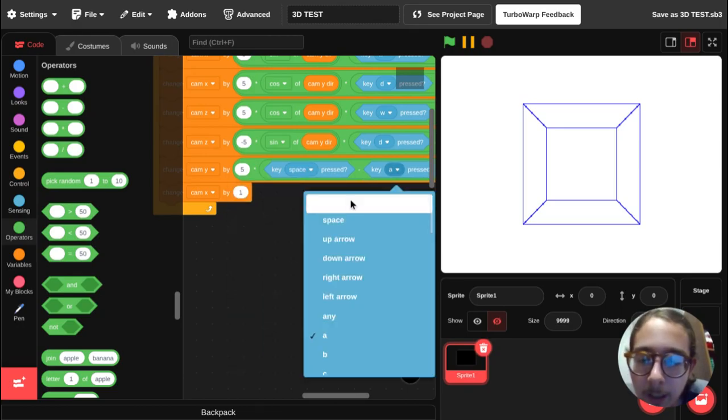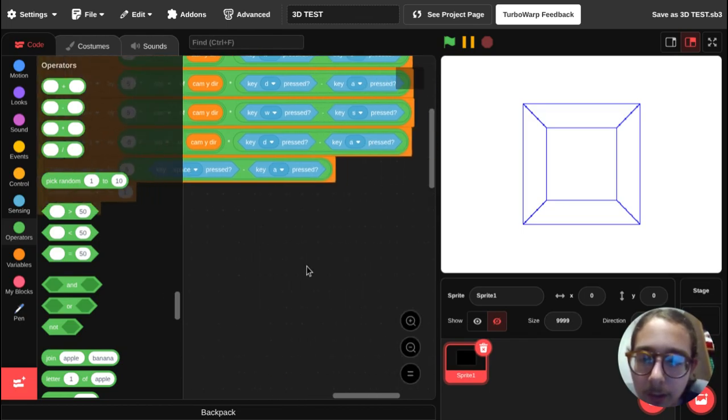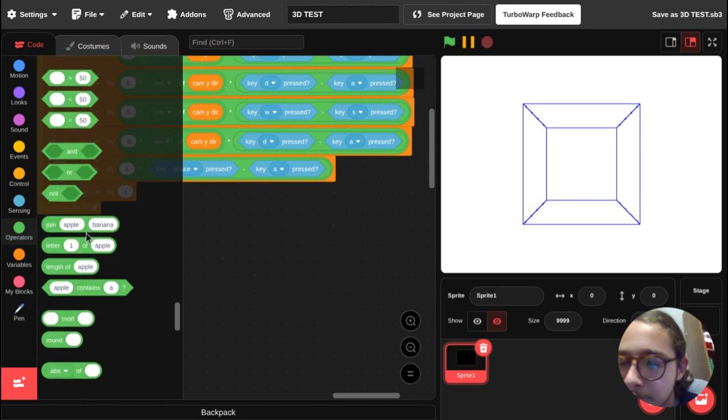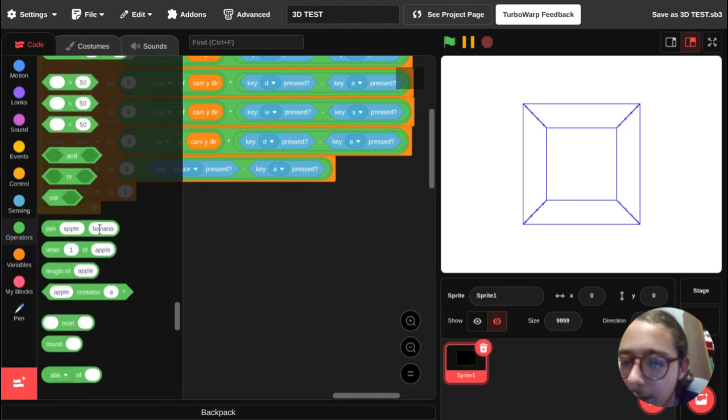And then go down by pressing... It's not there. But we can fix that by just grabbing this join block. And then just delete this side. And just type in shift. And that should be the keys on your keyboard, the shift key.